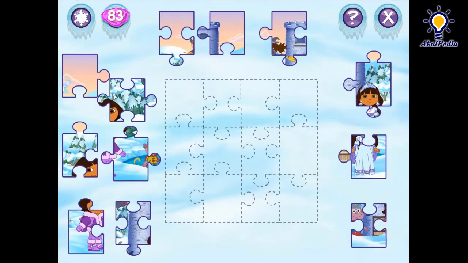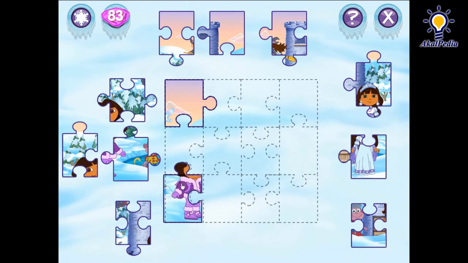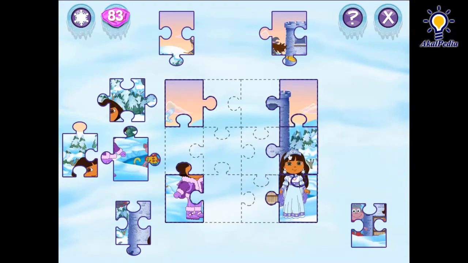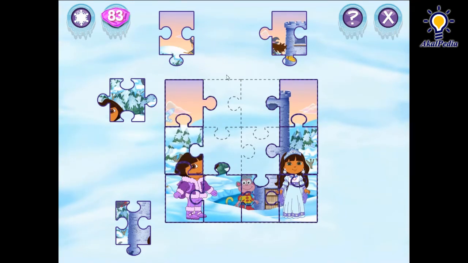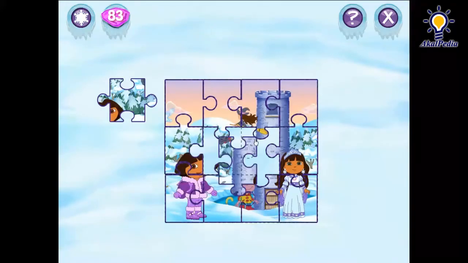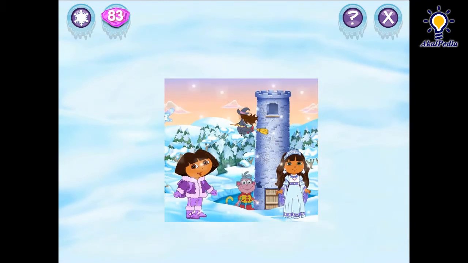Click on the puzzle pieces and drag them into the space where they fit. Oops, try again. Kalau puzzle itu diselesaikan yang pinggir-pinggir dulu. Oops, try again. That's the right spot. You did it!